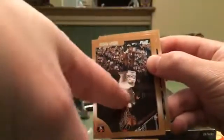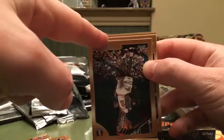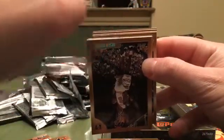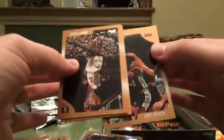Can you guys see here? I haven't gone through this pack yet, but up here we've got some kind of insert. I think it's a round ball royalty. Can you guys see that little black right there? That's an insert card. So let's just go through them and see what we got. You can see these are kind of stuck together, but this part broke up. So I'm assuming it's the back end of the card, and let's just see what we got.